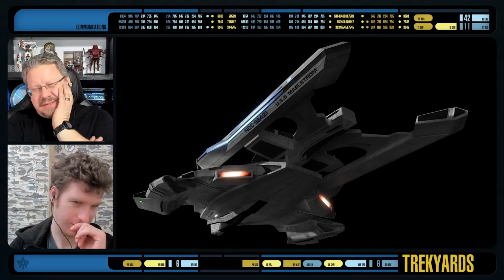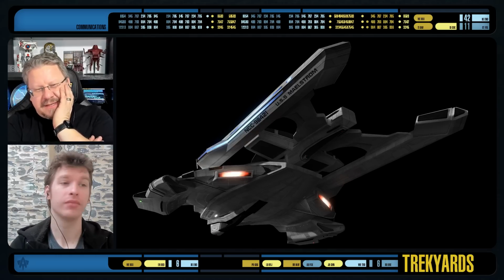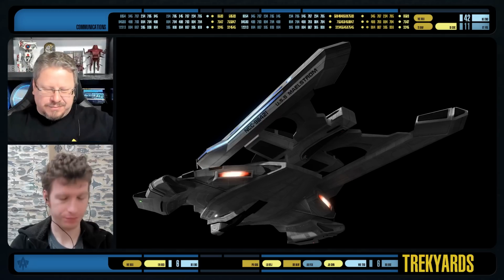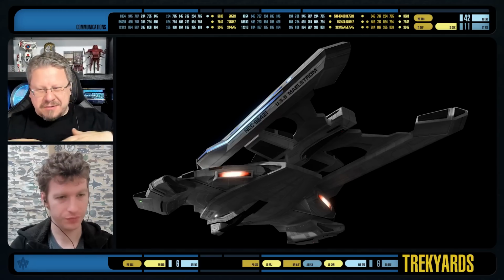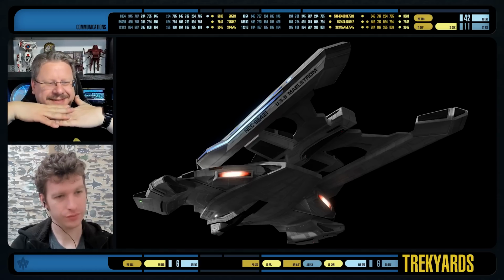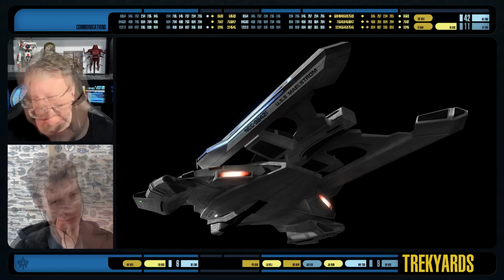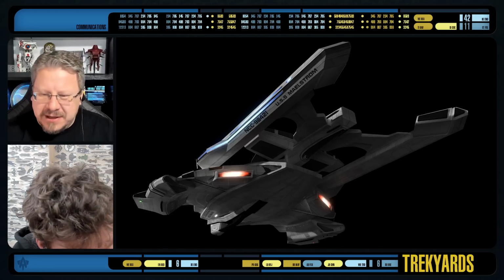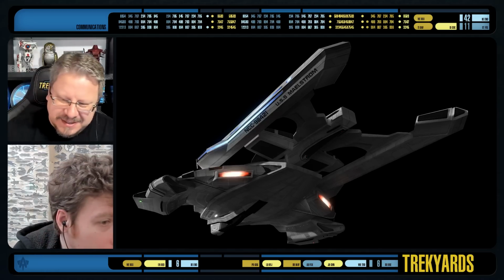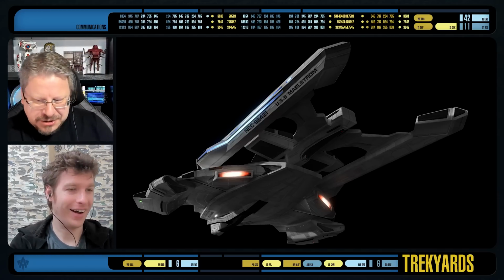Those nacelles and struts from this angle look very Akira-esque. Oh yeah, it's like an Akira. The primary hull got removed and it docked to the back of a Defiant class concept. It looks like 2 ships mashed together at this point. You could take off that whole back part, the Akira-esqueness of it, and have a completely different ship. It looks almost like a Jem'Hadar bug ship at the front.